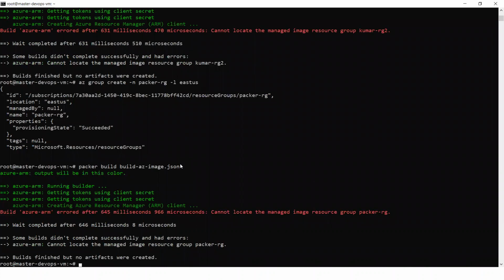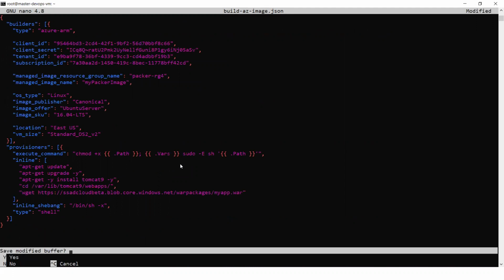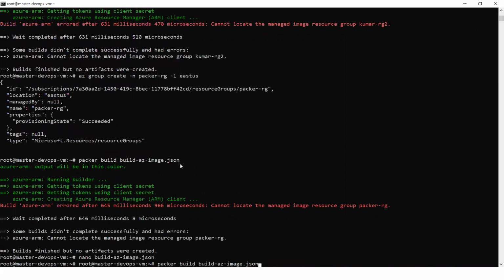Very strange, guys. Cannot locate managed image resource group Packer-RG. Okay, we'll do one thing. We'll not use this one. We'll ask it to create it. Let it create it. I'm not going to create it. I'm asking, hey, you go ahead and create it. So what I'm saying, I don't want to create anything.